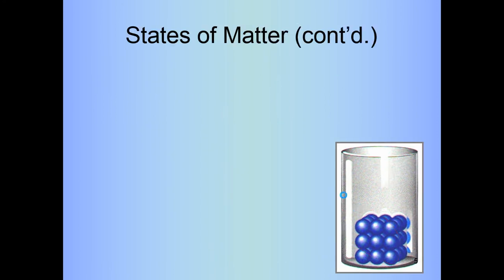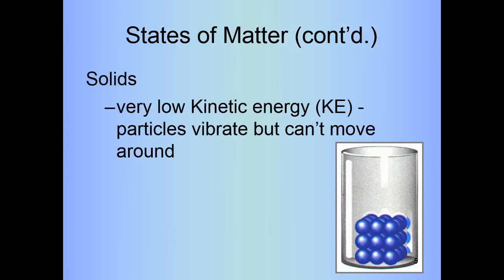So for the states of matter, first, we can see the solid picture here. Solids have very low kinetic energy. We're going to be abbreviating kinetic energy with KE, and so you should make note of that in your notes. Kinetic energy is the energy of motion, so something that's moving has kinetic energy. We think of all the particles around us as always moving. The only thing that's not actually moving is something that's at absolute zero, and we'll talk about that later in the year.